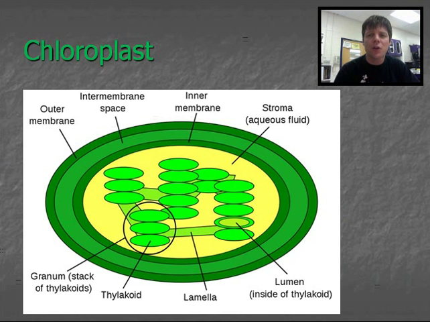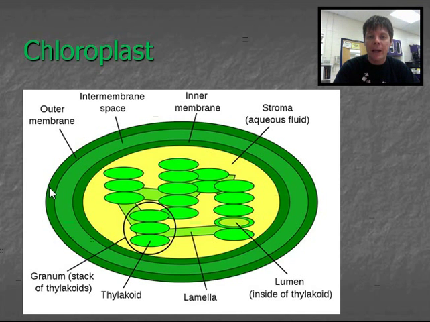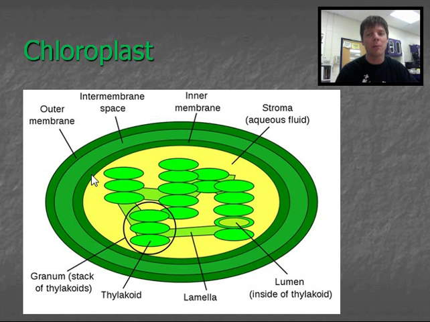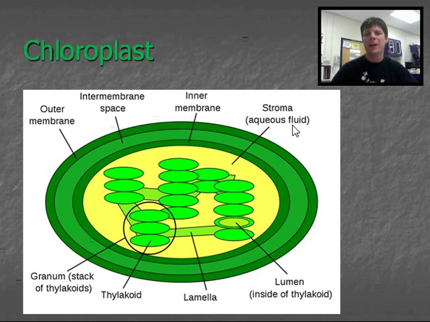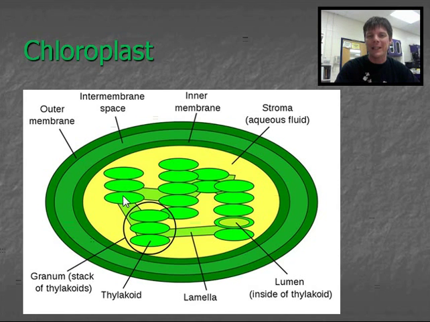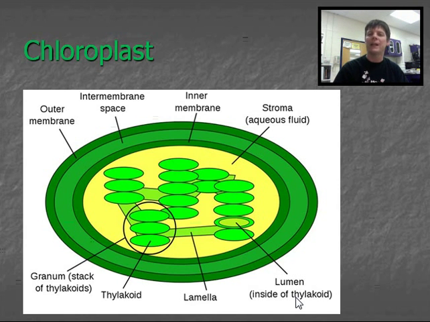In this slide we'll take a closer look at the structure of a chloroplast. There are two membranes: an outer membrane and an inner membrane. The presence of two membranes might best be explained by a theory first proposed by Lynn Margulies called the endosymbiotic theory. On the inside of the chloroplast is the stroma, an aqueous fluid analogous in many ways to the cytoplasm of a cell. We also have structures called granum — these stacks of dark green disks. Granums are stacks of thylakoids. Finally, the lumen is the space on the inside of the thylakoid.